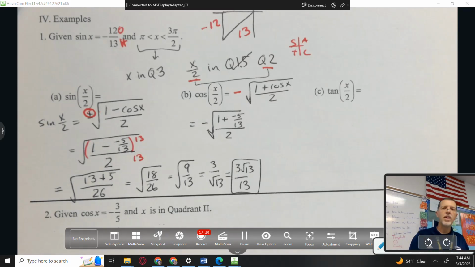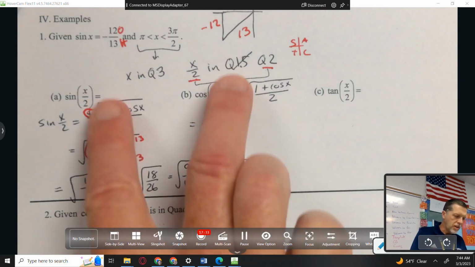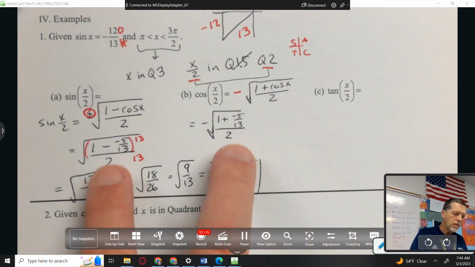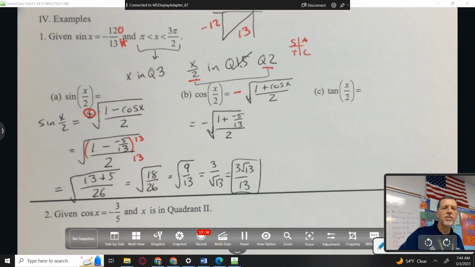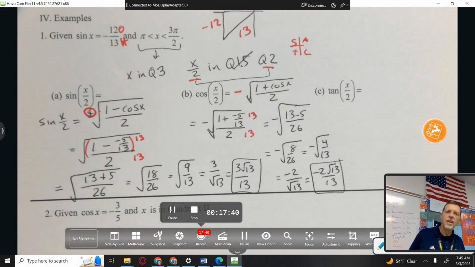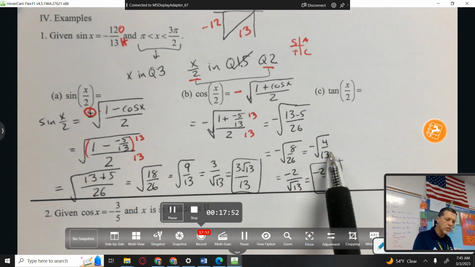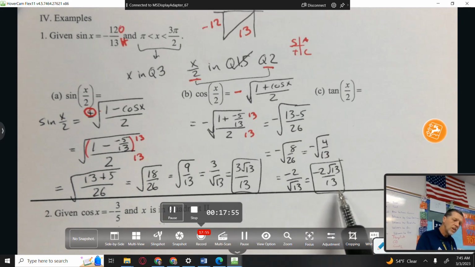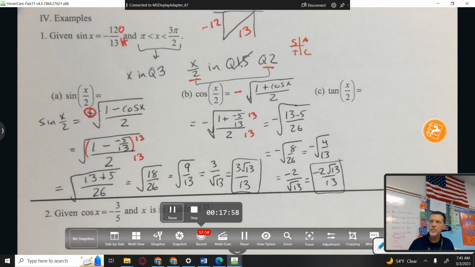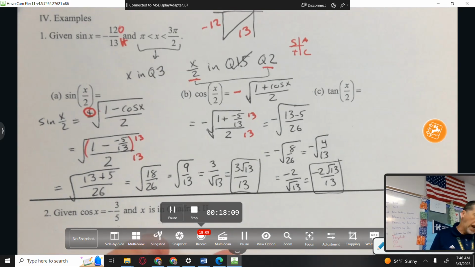Why don't you see if you can take that one from there? It's the same path. Different answer, obviously, but same path. Multiply by 13 and see if you can go from there. So, yeah, it's a lot of steps. Multiply by 13. 13 minus 5 is 8. 8 and 26 reduce. Square root of 4 is 2. And then fix the square root in the bottom. Be careful. You know how to do all of those steps, but it's like 4 or 5 little steps where errors are lurking.